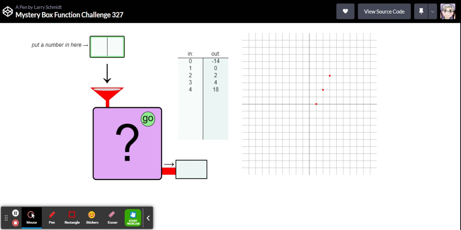Yeah, okay. So we're only seeing these 3 points that in a row they look linear, but we know there's a -14 down here and a +18 way up here. So this is a curve that is down on the left, up on the right, and it gets less steep, which is the same thing as kind of flattening out in the middle, and I think the middle is right here. Does that ring any bells for you?